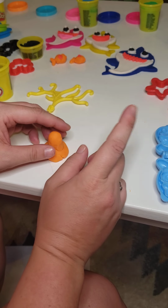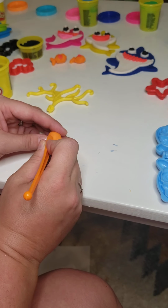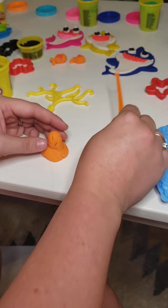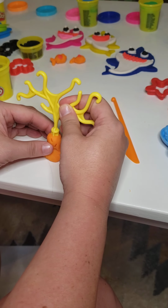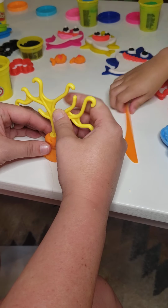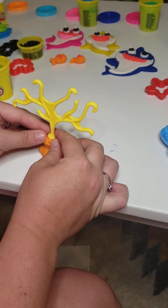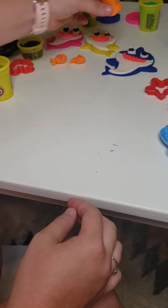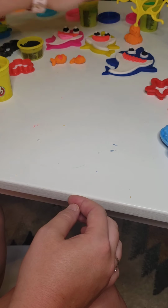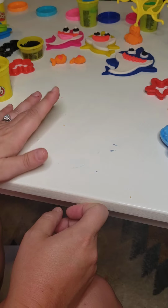And you just want to kind of poke him. How about make a little indention? I think a toothpick would be better. But make an indention. Take this little guy. Just stuff him right in there. That's supposed to be a little coral in the background. Isn't that cute? And you can keep on doing that with the other ones.